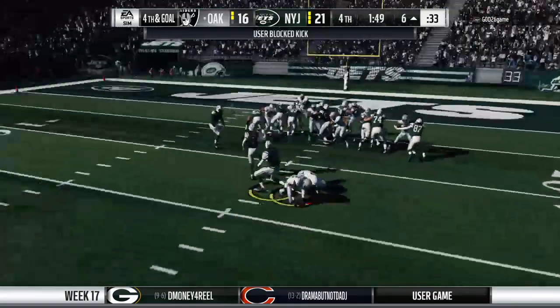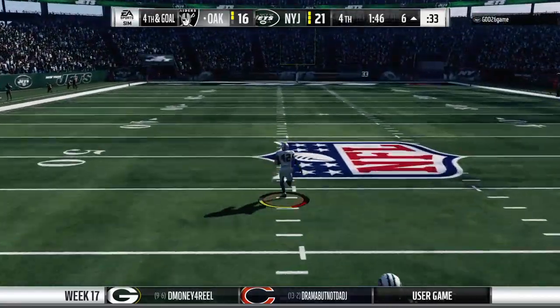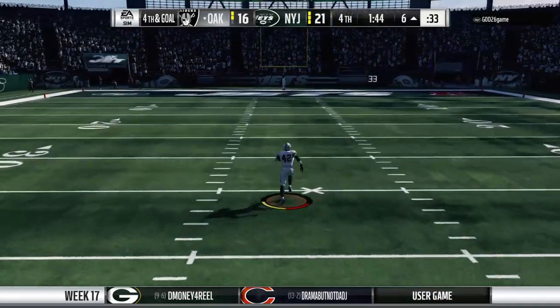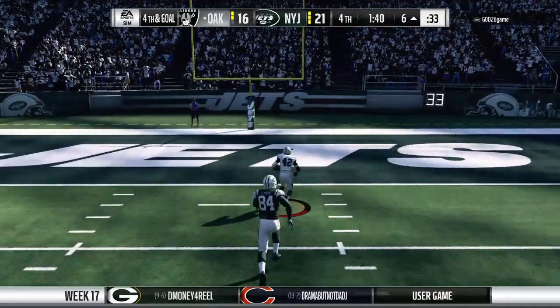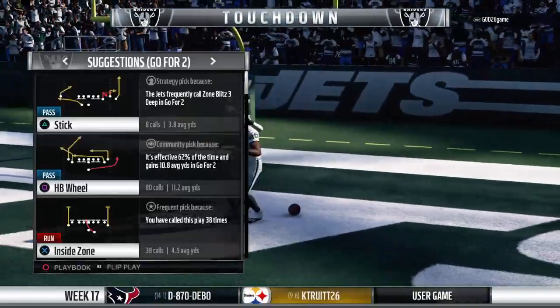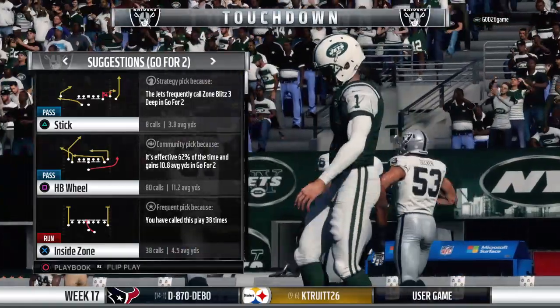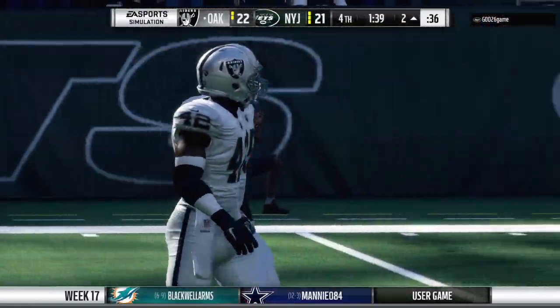Oh, they get to the football. It's blocked. Now look at him go. He's at the 50. He's at the 30, 20, 10. And the Raiders are in for 6. Touchdown. The offense just scored and took the lead with 2 minutes to go in the game. Now it's up to the defense to make it stand up.